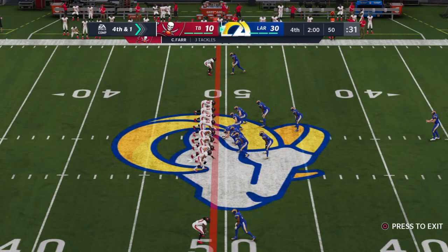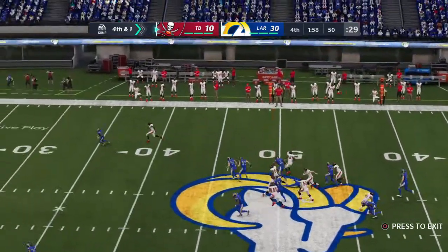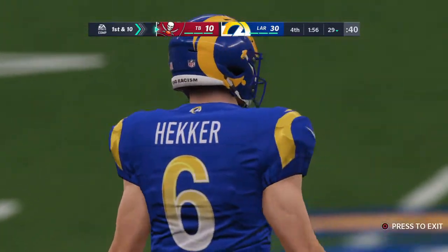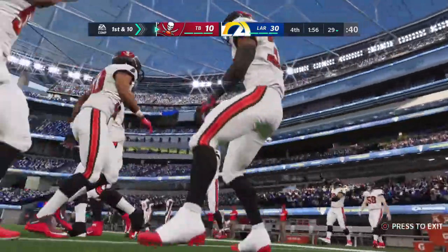So it's Rams football here as we get you reset. And let's see what they've come up with offensively after having time to talk it over. And no return possible here as they angle this one out of bounds at their own 29-yard line. Here comes the Tampa Bay offense now heading back out onto the field.